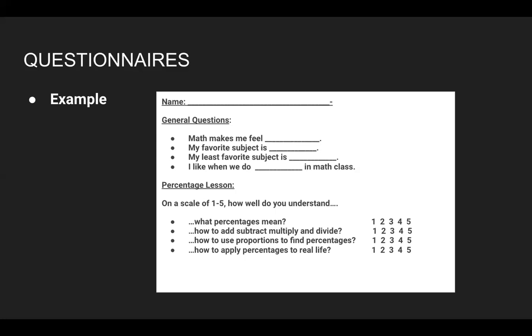So the lesson plan that I made for students in this class was about using proportions to figure out percentages. One of the activities in my lesson plan was to have students pretend that they were at a restaurant and they had to figure out how much the tip was and then ultimately how much the total bill was.